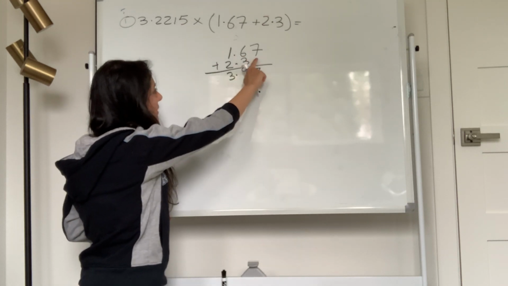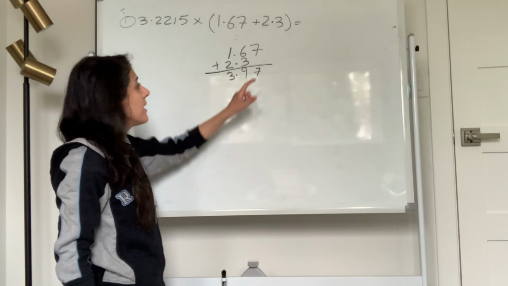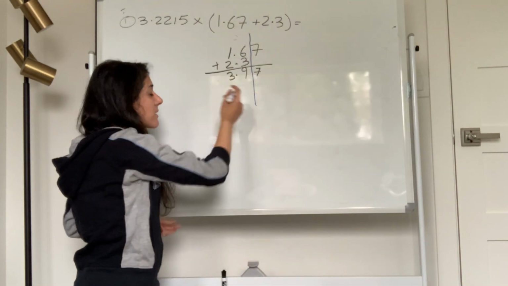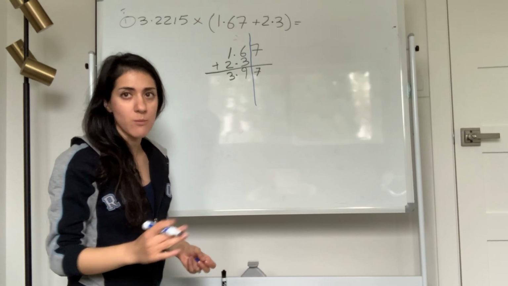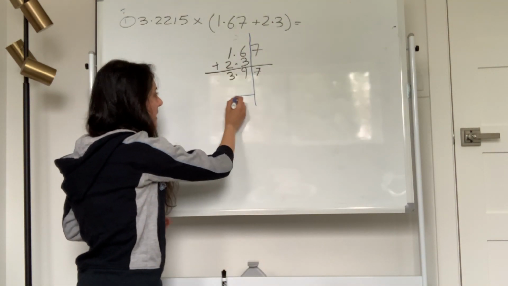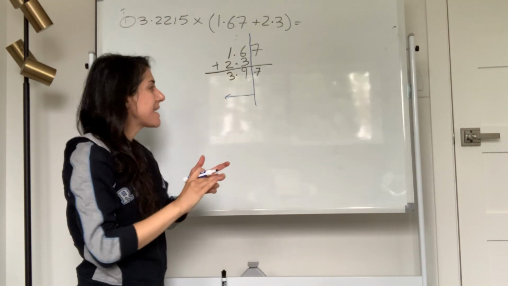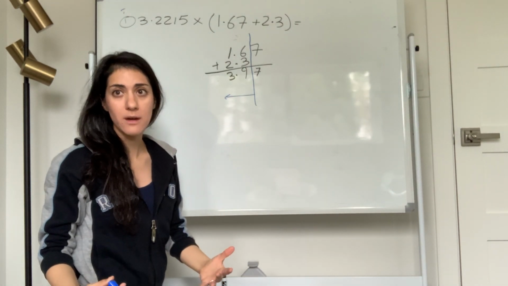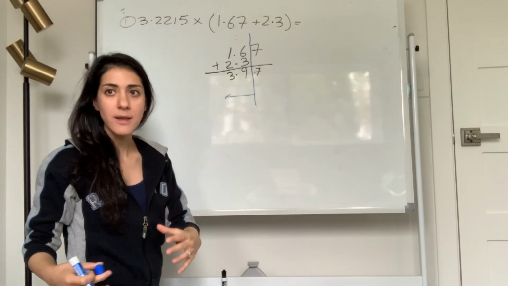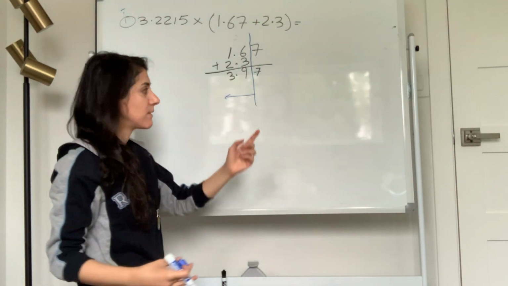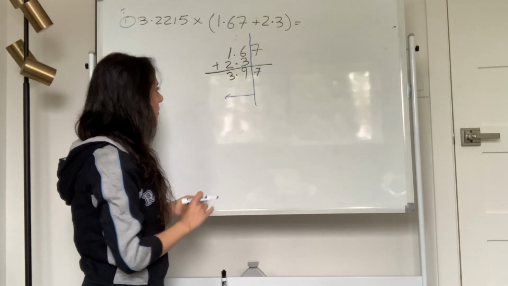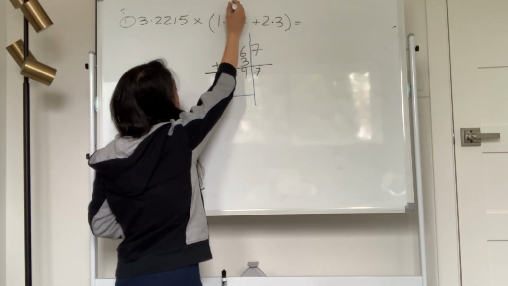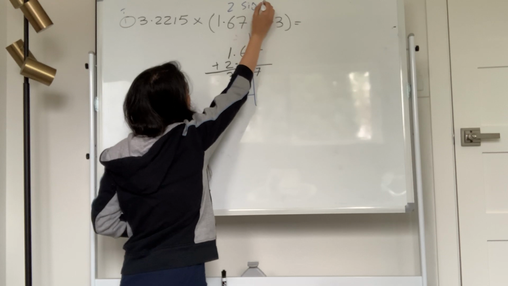That line would be after the 3, right? Over here, nothing is significant. So I'm going to draw a line where things are not significant anymore. So I have this line. The numbers behind this line are going to determine my significant figures. So based on this, how many sig figs do I have? I have 2 sig figs.